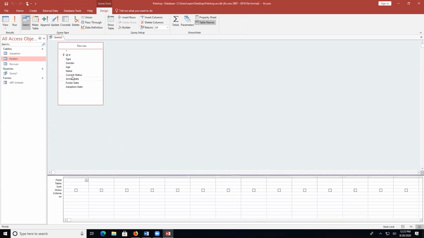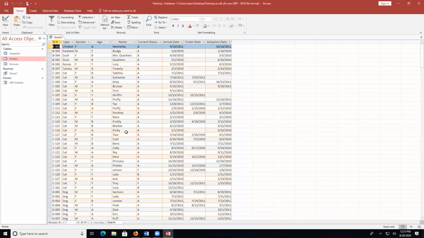You can do it another way. You see that right above this ID with the primary key, there's an asterisk. If you click here and drag this down, the asterisk generally means all the fields, everything. If I run this, it gives me the same thing. This is what they call a select query. A select query allows you to select what information you want and display it.